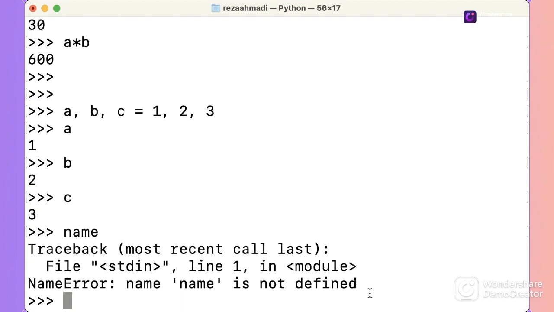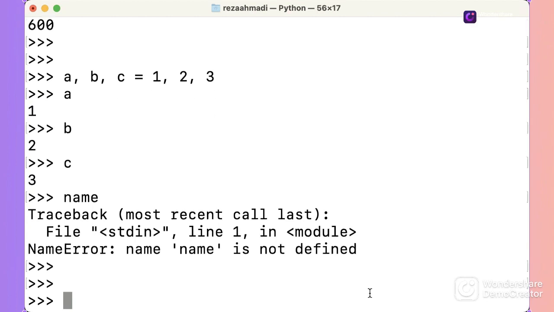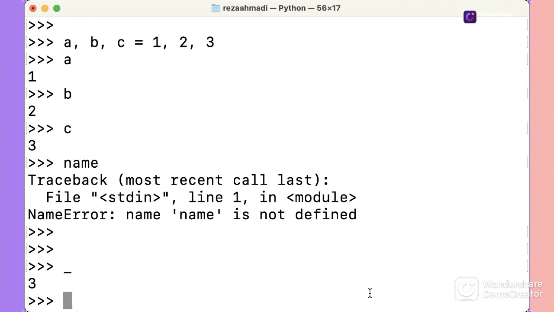One of the interesting things that is very specific to Python is a variable called underscore, which holds the last printed expression. For example, look, here it is 3. Why? Because the last printed expression was 3.